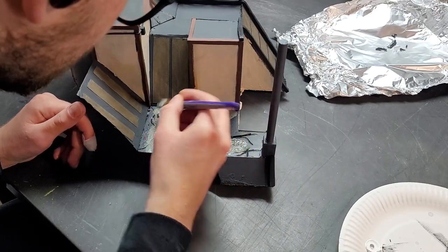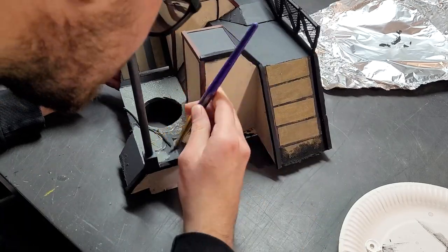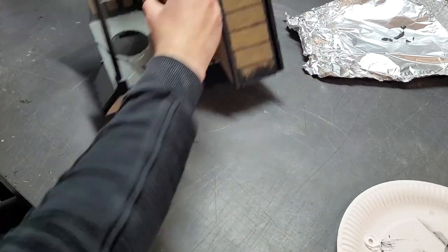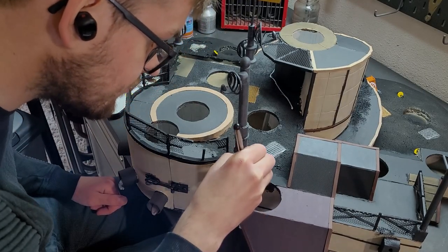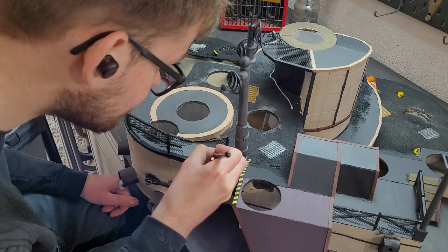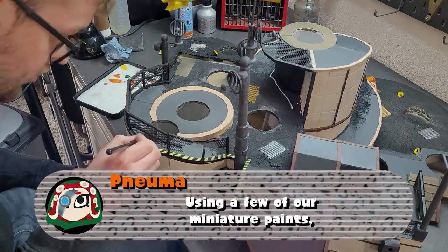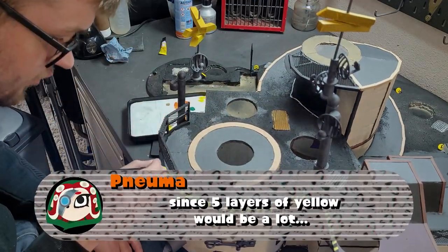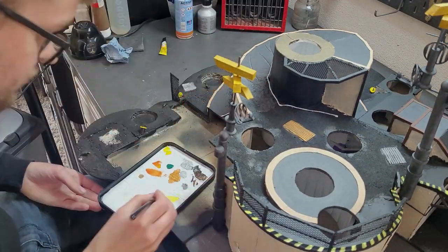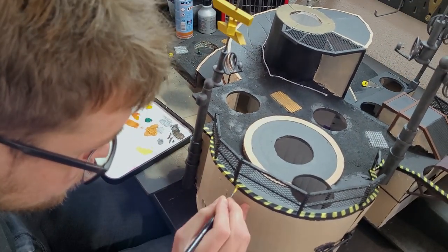Then a light grey is mixed with a bit of olive green for the cracked concrete on the lower platform of the fish piece. After all of that, I needed a little bit of a break from all of these greys and metallics. So why not go and add all of the yellow stripes to the warning labels on some of the edges. These we can then paint on both the top and the sides of the edges.